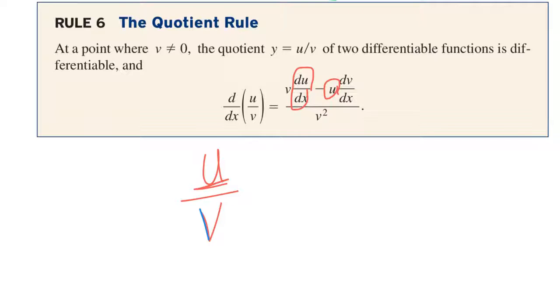So if we're looking at where v goes, v is the denominator. It starts out being left alone, multiplied by the derivative of u. And then subtract from that the function u, left alone, times the derivative of v, all divided by v squared. So we have v in 3 places. The denominator ends up in 3 places, or some form of it, because we have the derivative as one of these. And our numerator does not end up in the denominator.